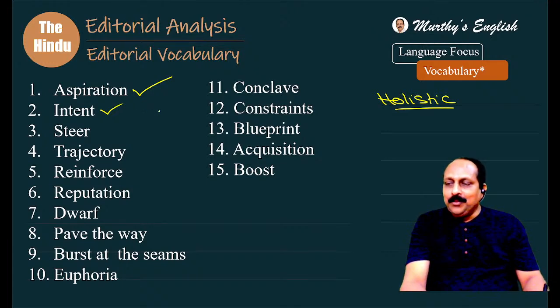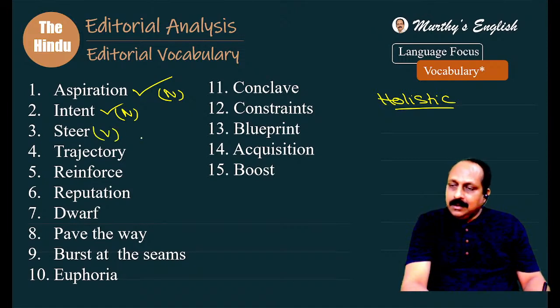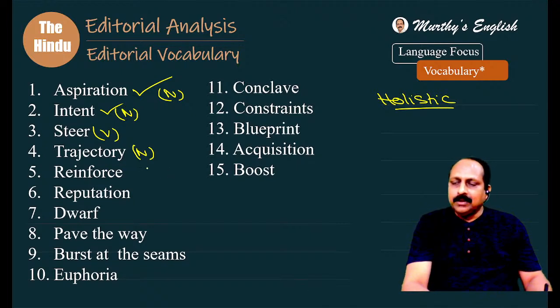Intent, in a way, short form you can think, but actual synonym, intention. Intent means what? Intention. Aspiration, noun. Intent, noun. Intention also noun. Steer, verb. Steering, noun. Means direct, guide, drive. Yes, Anusha, all these. Trajectory, noun. Path, direction, growth, development. The path is called trajectory, an important word.